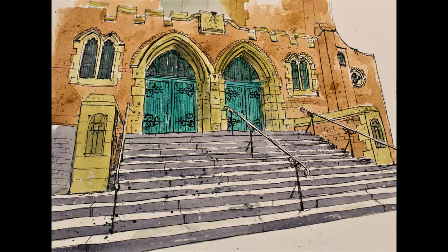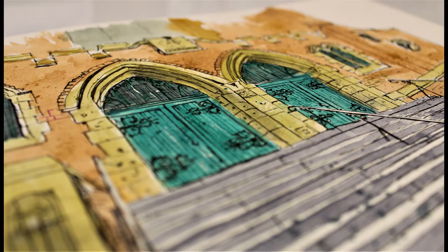In today's video, I will run through the process I used to create an urban sketching style of painting of this beautiful Gothic church in Perth, Western Australia.